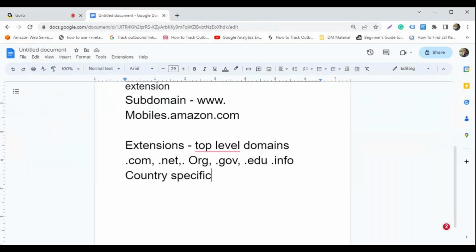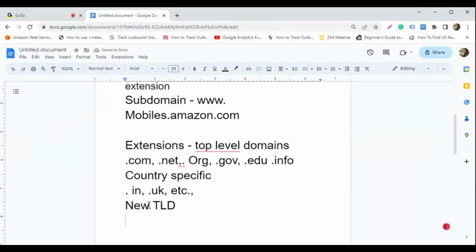And after these country specific domains, we do have new top level domains. .com, .net, .org are from the beginning of the internet.